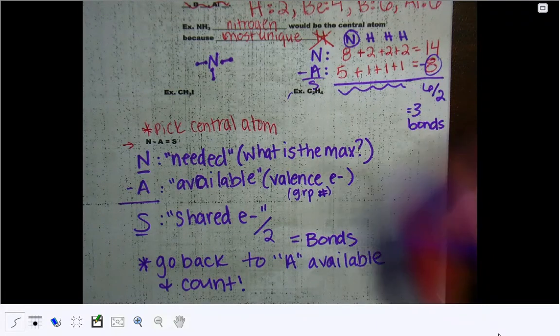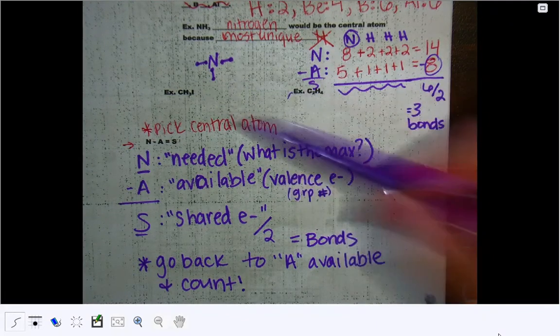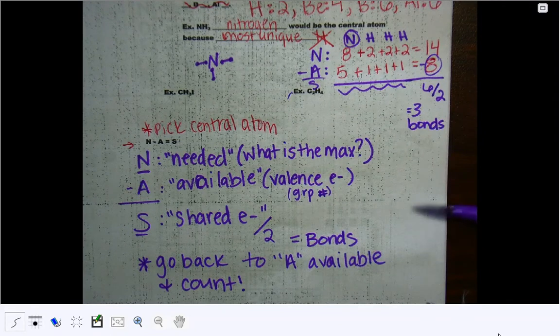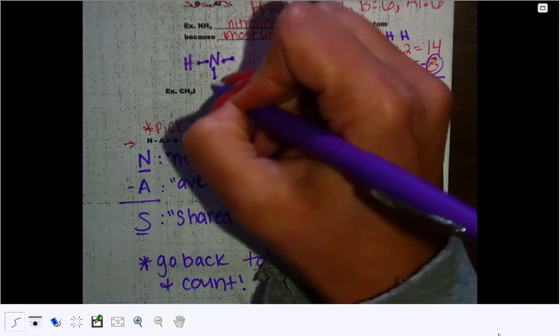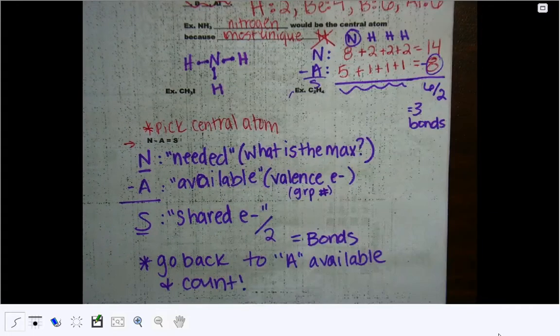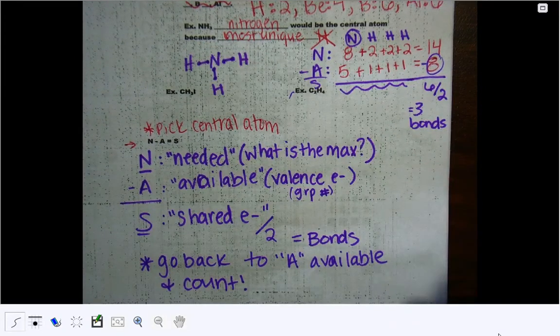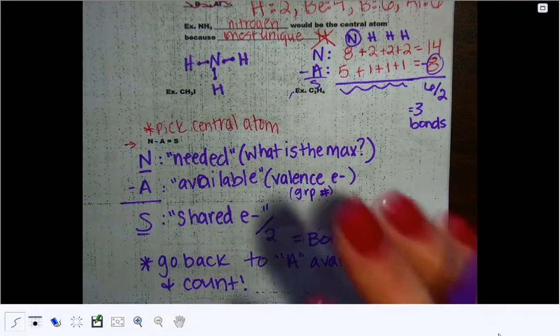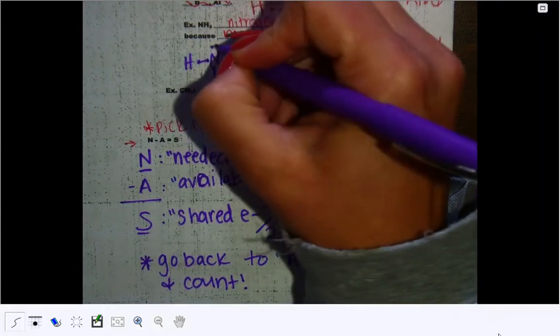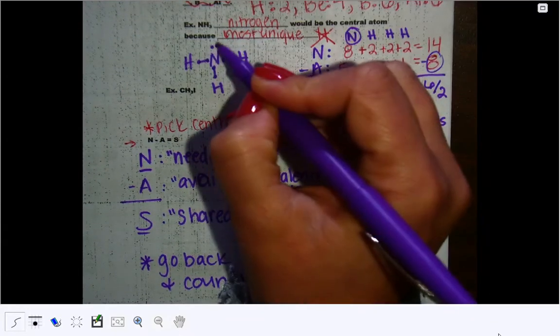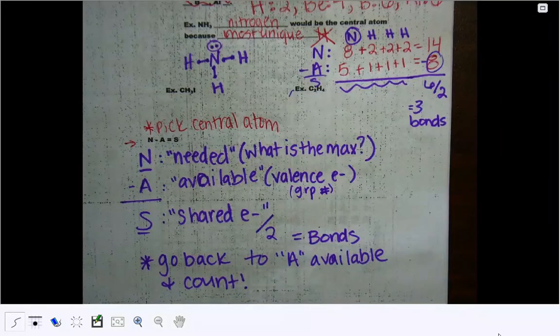I totally forgot one step though. I'm sorry. What did I not add to the picture yet? Hydrogen. Yeah, let's go ahead and throw hydrogens on the ends. I'm sorry, I totally skipped that. All right, now going back to the dots. We need to have 8. We have 6 so far. We have 2, 4, 6. So what are we going to put the last dots on? Can they go on hydrogen? No, right? They're done. Who's it going to go on? Nitrogen. You're going to put the 2 dots there. It's a lone pair. Okay? There's your drawing, and it's done.